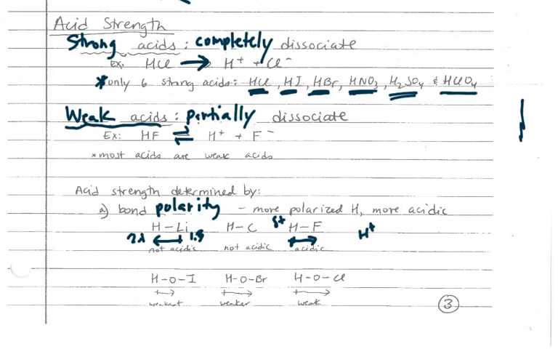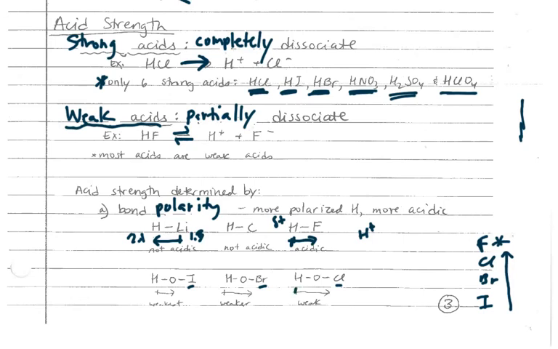Same thing here. We've got three different oxyacids where hydrogen is bonded to oxygen in each of these. All right, so iodine, bromine, and chlorine on the periodic table look like this. And here's fluorine up here. So remember, fluorine is the most electronegative, and it gets more electronegative as we go up. So chlorine is the next most electronegative, then bromine, then iodine.